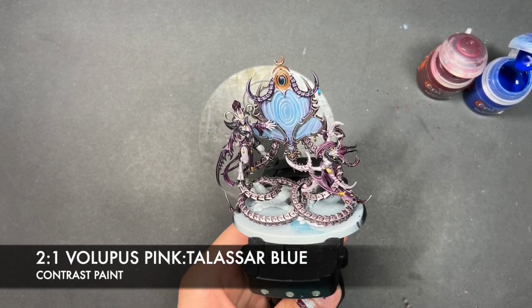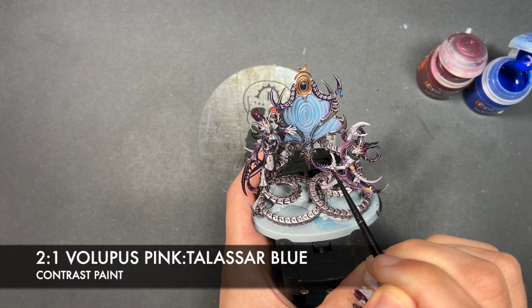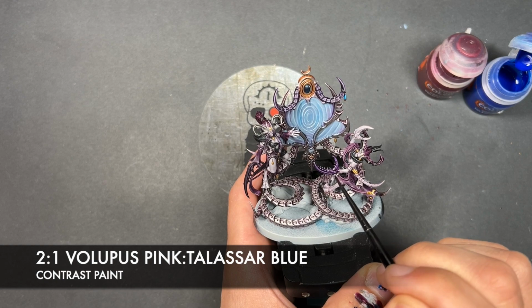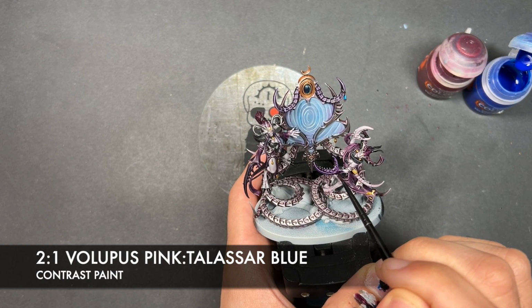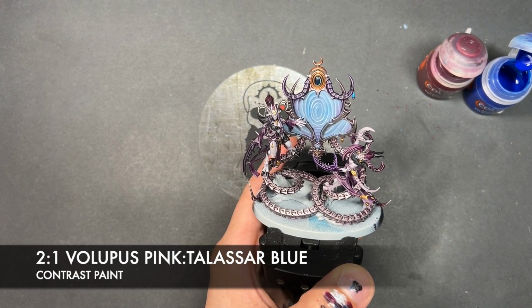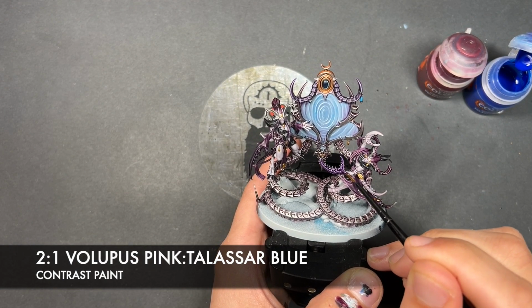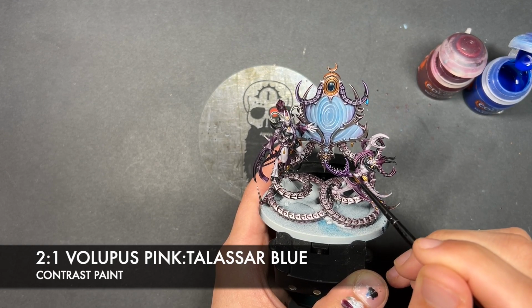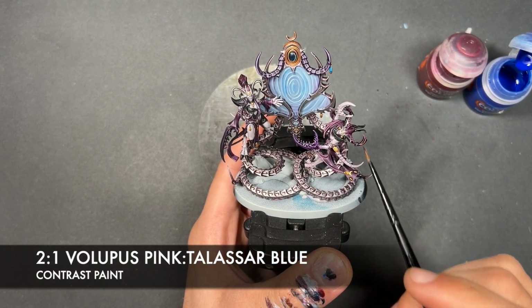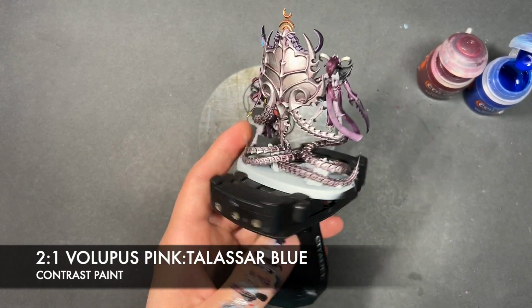And then what we're going to do is use this to paint in the snapping claws on the other herald. So this one here. So we want to just paint this over the top like this, coming to around about halfway up that arm, like that. Then we wash the brush, and then we just smooth out that transition by kind of dabbing away at where the colours meet, like so, to get this nice fade from the purple upwards, like that. And you just want to do this on all the sides of all the claws.